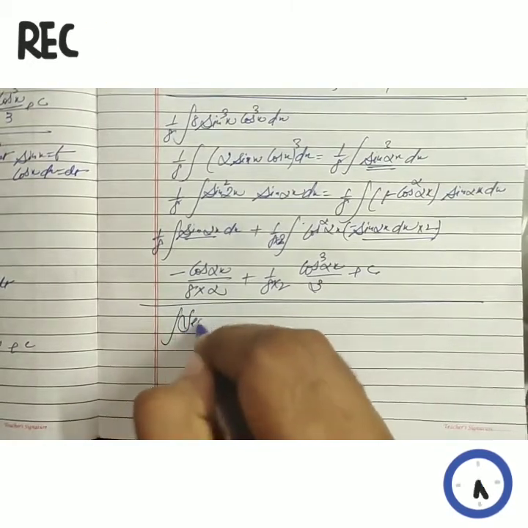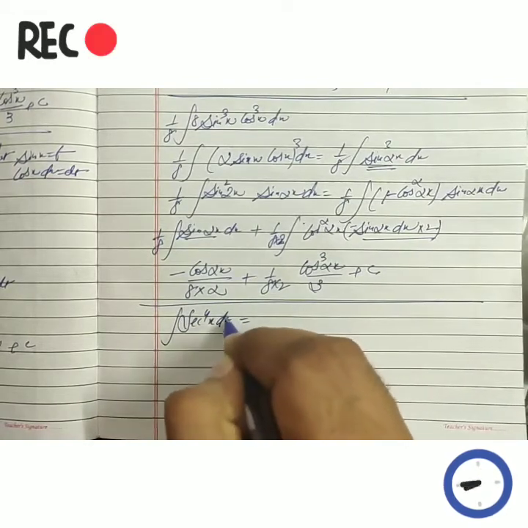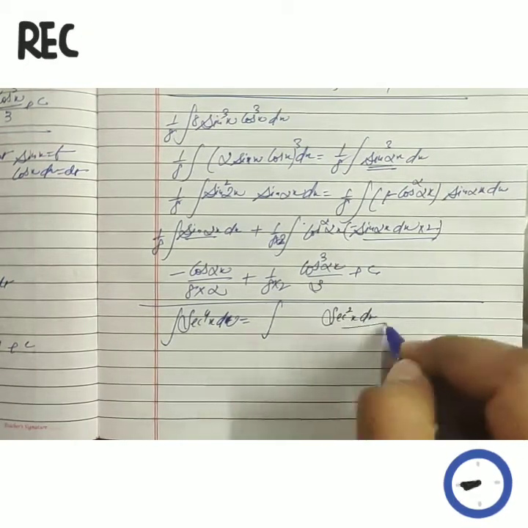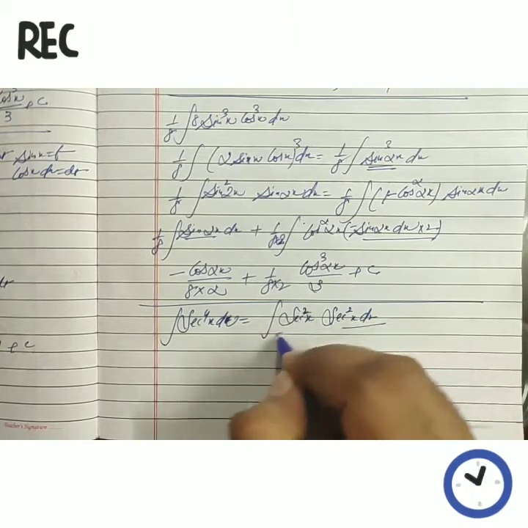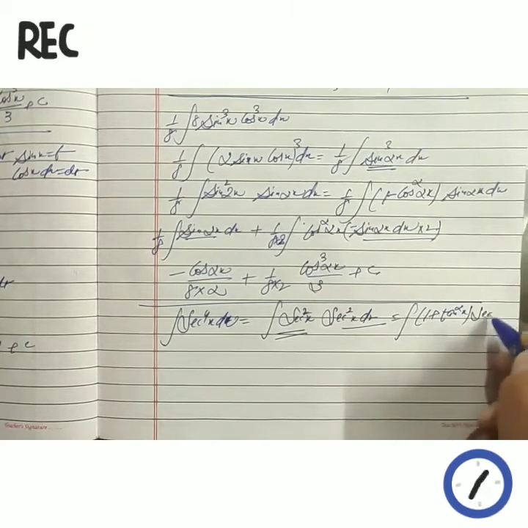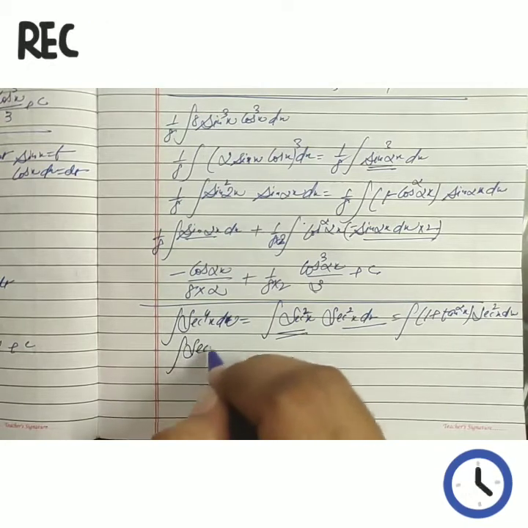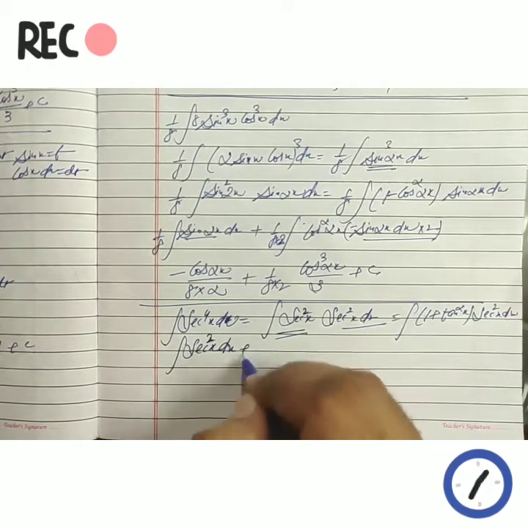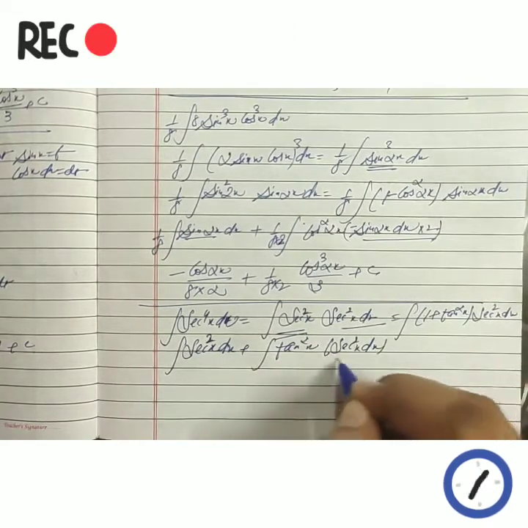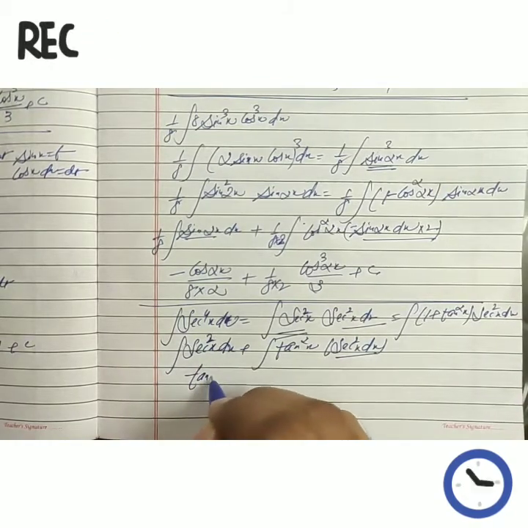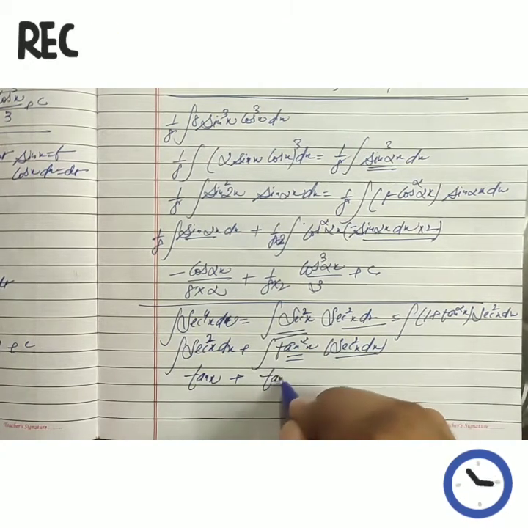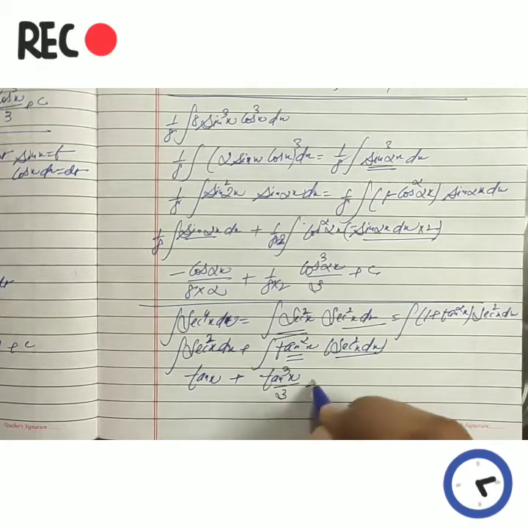Next we are going to take sec⁴x dx. As you know, sec²x is the derivative of tangent. So we are taking 2 powers of secant separate and converting the remaining sec²x into tangent form: sec²x = 1 + tan²θ. With sec²x, breaking it, we get first sec²x dx, plus tan²x · sec²x dx. The integration of sec²x is tangent x. For the second term, we have tangent as a function with power 2 whose derivative is multiplied, so by the rule: increase power by 1, divide by the new power, plus C.